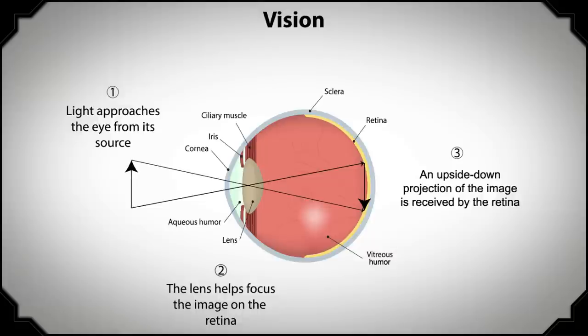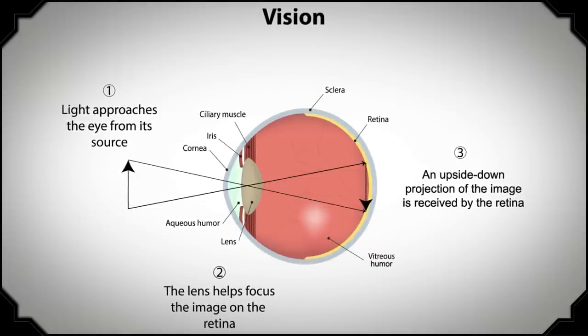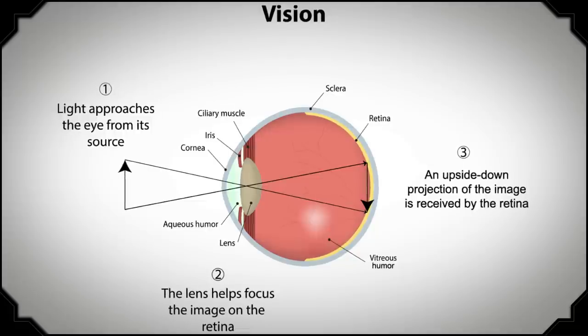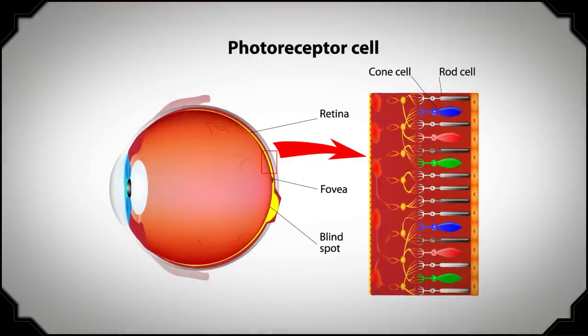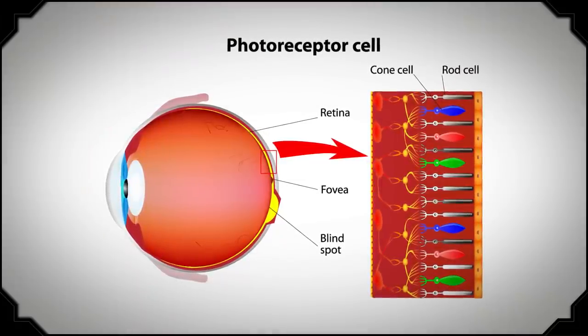In order to answer this question, I'm going to have to talk a little about how the eye works, just in case you weren't paying attention in science class. So the whole reason we can see is thanks to light. While you're looking at something, light is entering the pupil. The lens in your eye lives right behind the pupil, and that focuses the light on the retina. The retina is a layer of tissue containing photosensitive cells known as rods and cones, and that's where the image of what you see is created. Then that image gets sent to the optic nerve in the brain.